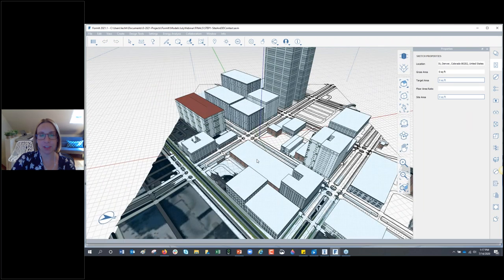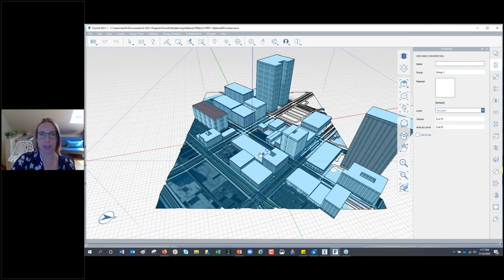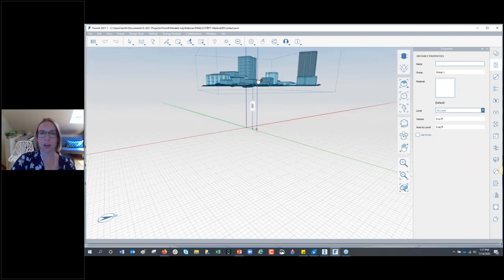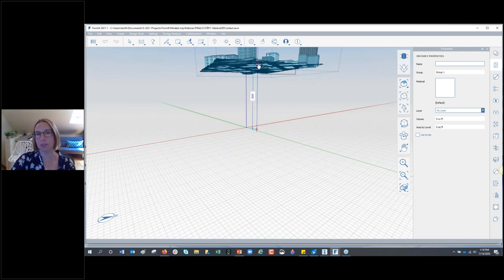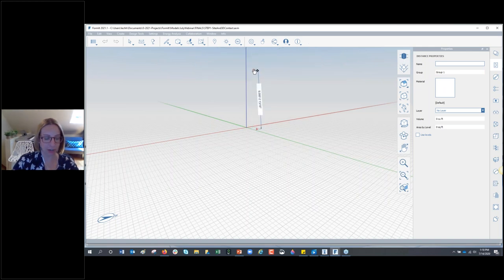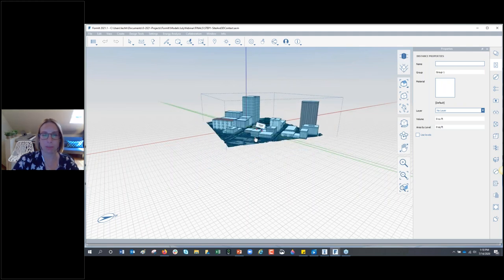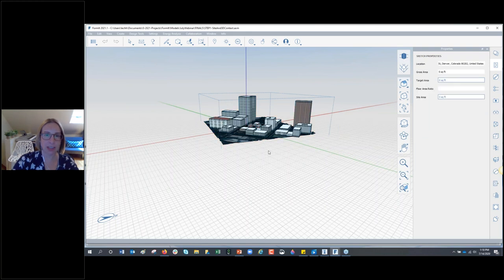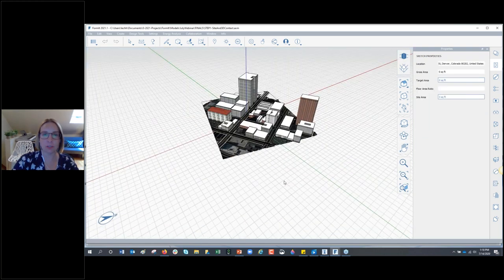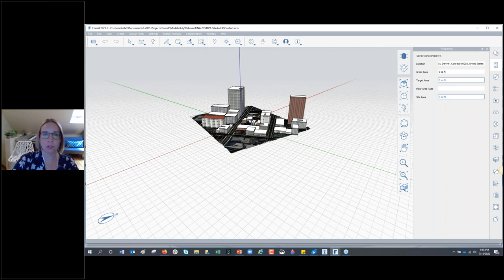You'll see that if I select this, it comes in as one object. When it initially comes in, it's actually going to come in at the elevation of the actual city of Denver. So it's high up, 5,000 something feet, right, for the mile high city. And then what I do is I bring it down to the model plane inside of Format. I've just found that makes it easier for my modeling tools.